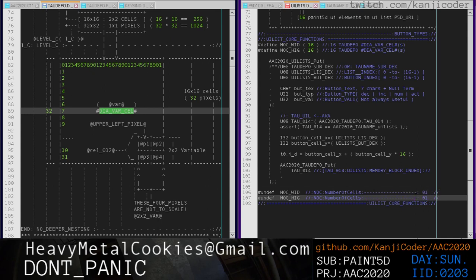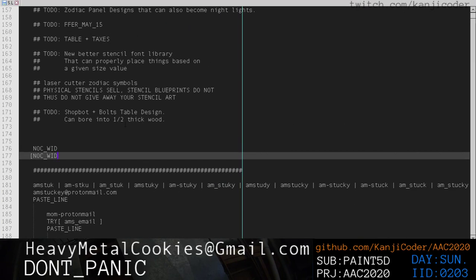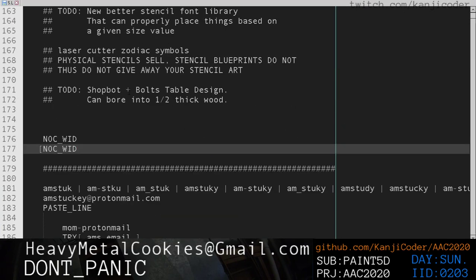Okay. Yeah, okay. So the knock width, not height, right? And we might want to codify that somewhere, so we might want to put that in our notes over here as well. So might want to codify what the hell we're doing here.